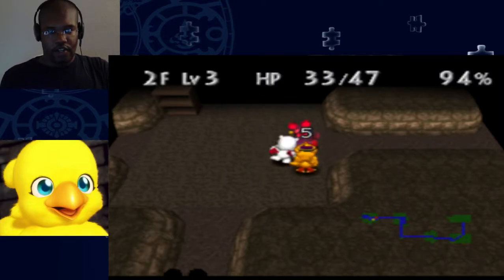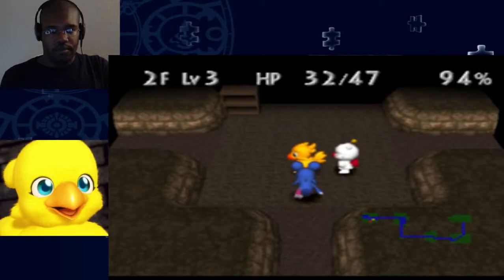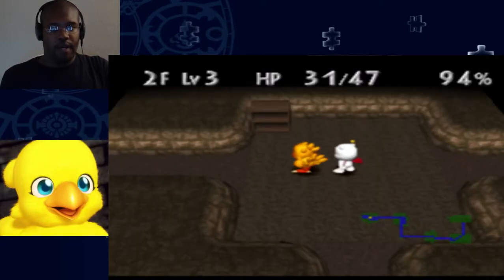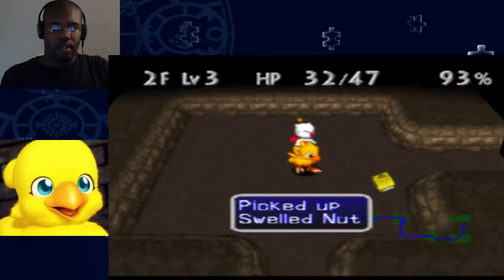I don't think that feature is in this game, but there's usually a button you can press that makes the player character turn towards them without maybe moving around, but I don't think that's going to be too big an issue. Thunderbook, we will pick that up. A nut.